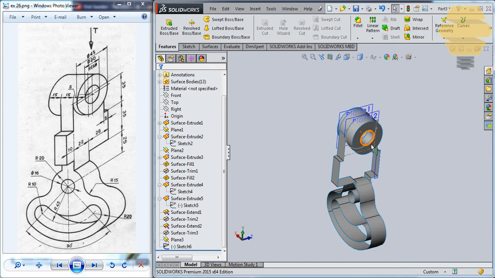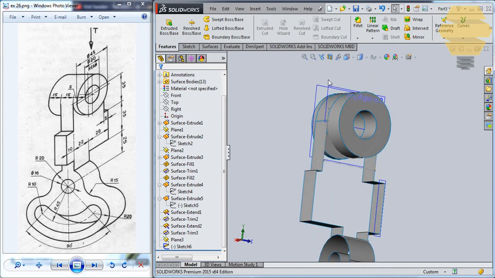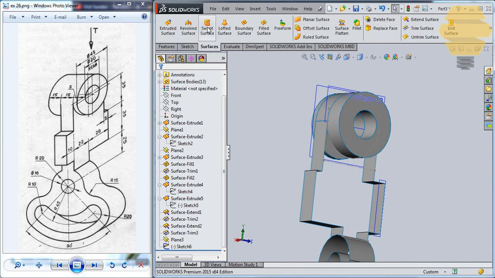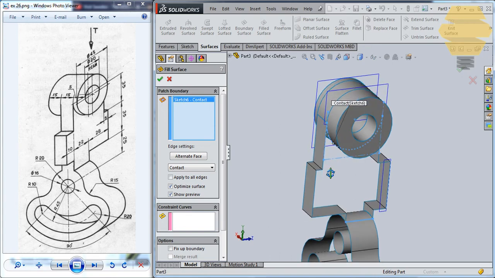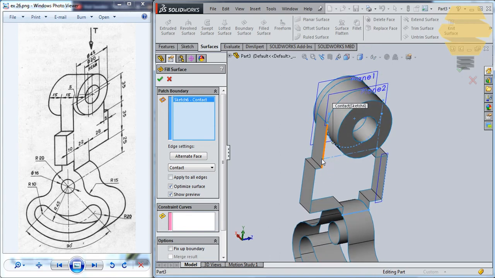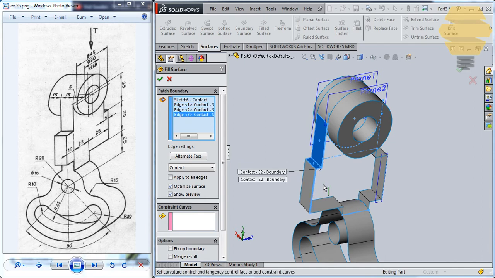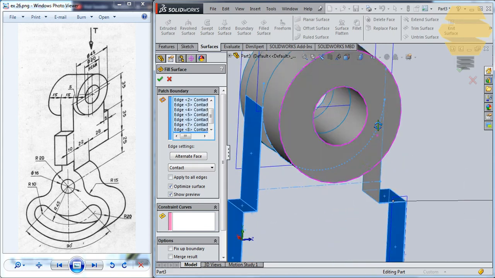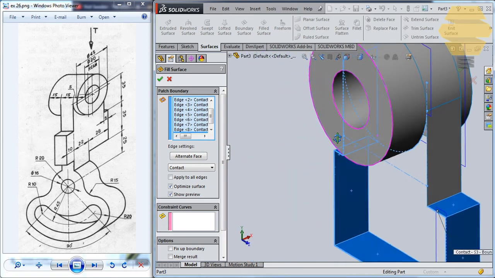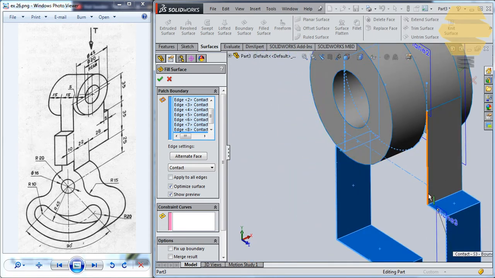Now what we can do next is surfaces, fill surface, select this guy, this one, this one, this one, this one, this one, this one, this one. I hope it works this way.